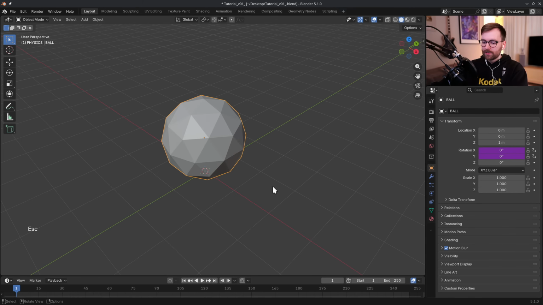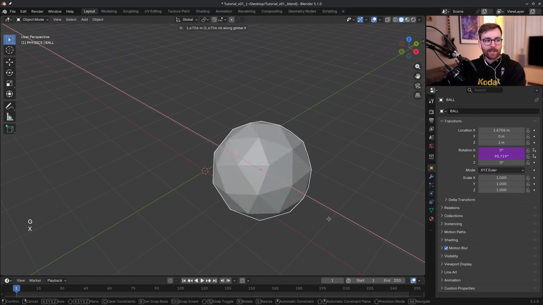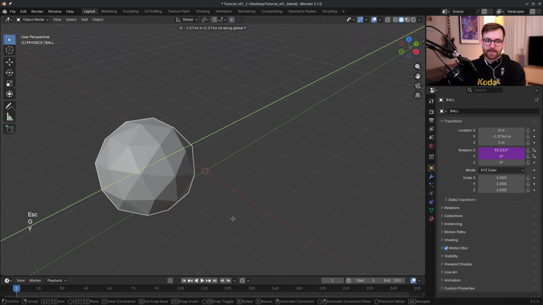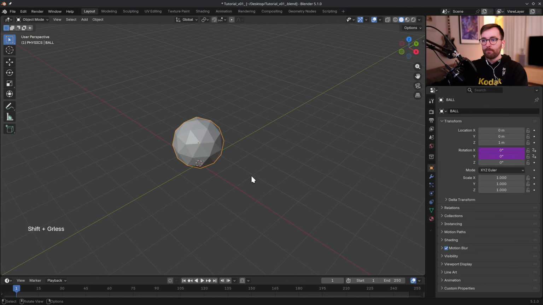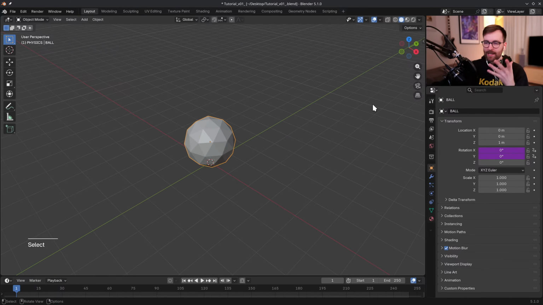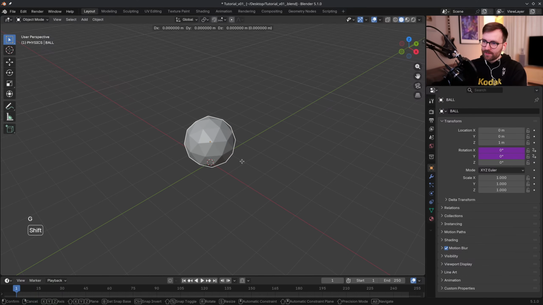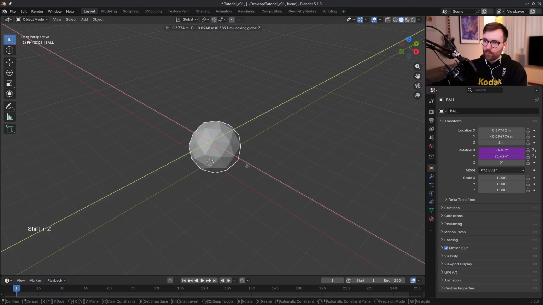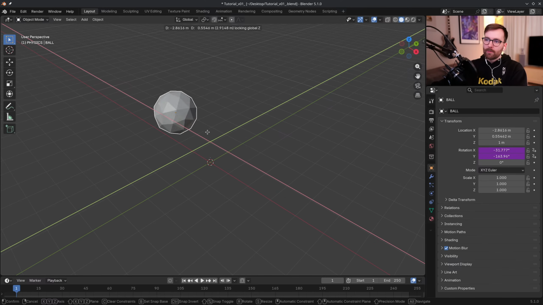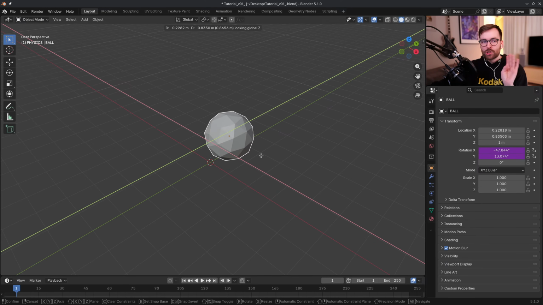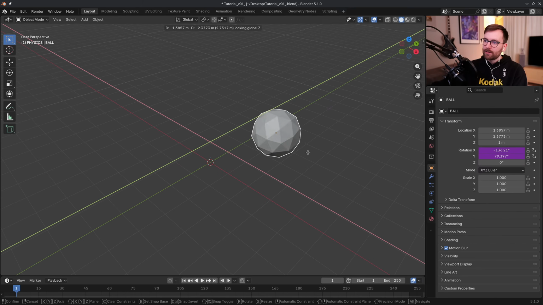So now we have a ball that can rotate on the x-axis, it can roll like this, and it can roll on the y-axis. But the problem is, if we start moving it on both axes at the same time, this entire system breaks. So let's press G and then Shift Z, so I can move it on the x and y-axis at the same time. Look at this. Now we move over here, then move over here. This works, and it works like this. But I'm moving it in a very specific location. As soon as we start moving it diagonally, look at that. We are sliding around, we are doing all kinds of weird stuff, and it just doesn't work.